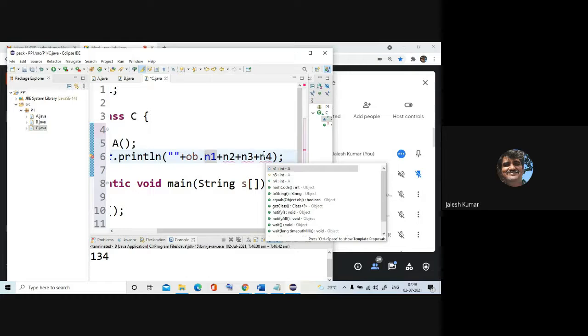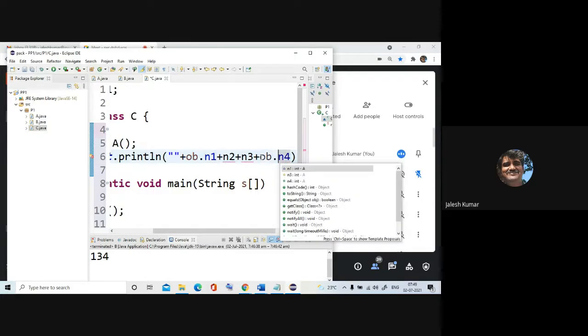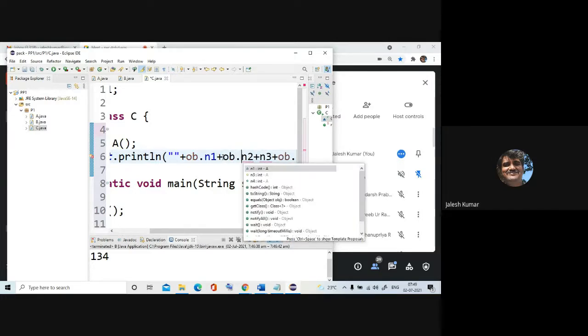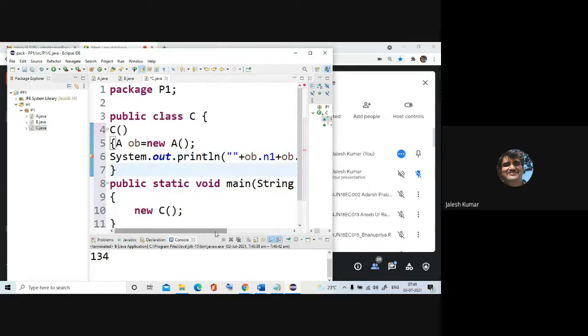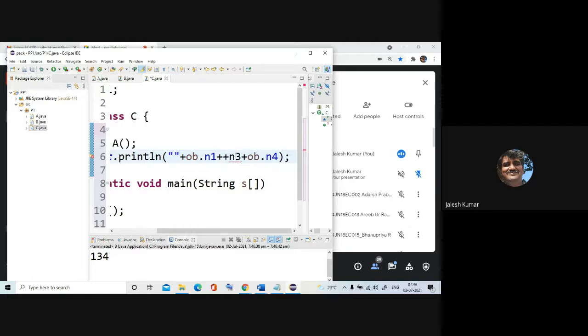N4 is public, so that is also available directly, default and public. And N2 is private. Is it possible? No. Because N2 is private, it is not possible to invoke it. It is restricted to class A itself, so you have to remove that.